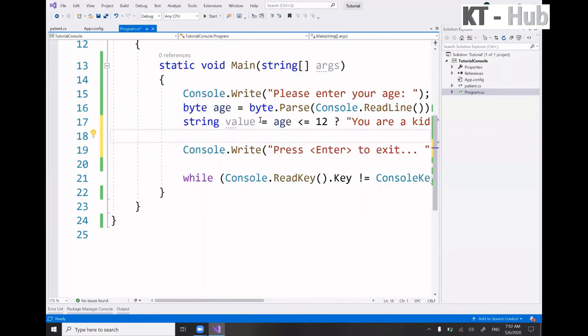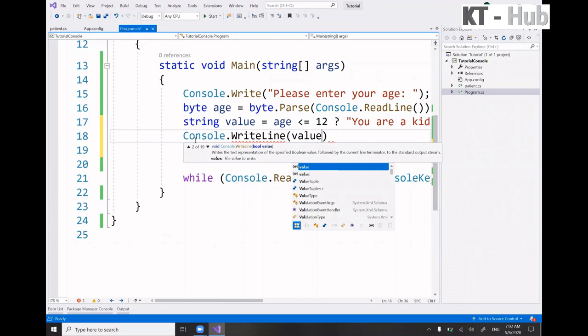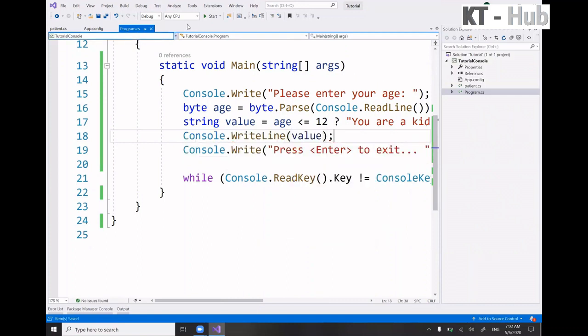All right. Now that value accordingly comes into this string here. So I can then do a console.WriteLine value. Let us see now.